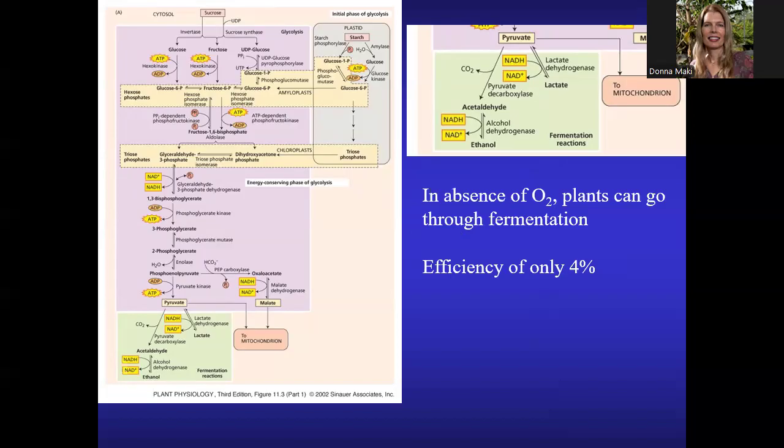Now, for a time, plants can do fermentation a little bit, which just means they can run physiological pathways that don't involve oxygen. But any organism that does fermentation, the payoff is pretty pathetic. You don't get a ton of ATP. And if you can imagine a mature plant getting flooded, a mature plant needs a lot of ATP on a minute by minute basis. And then all of a sudden you flood that plant. It can switch to fermentation for a while anyways, but the efficiency is terrible. So a mature plant's not going to be able to do enough in order to get its needs met.